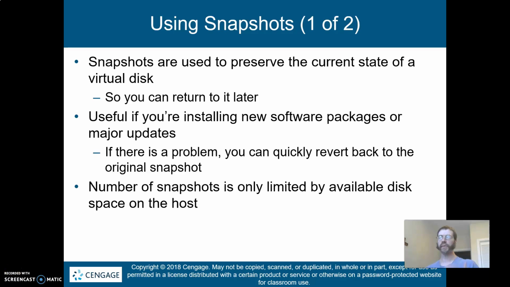No, we're going to talk next about using snapshots and adding and editing virtual hard disks. Snapshots are a really good way to implement a principle we use in virtualization called non-persistence.